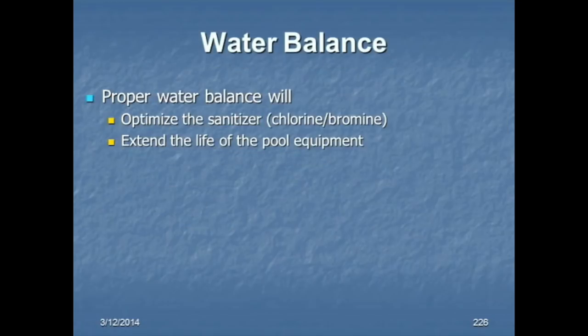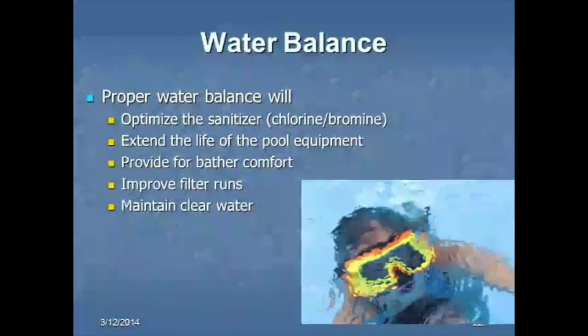Water balance, good proper water balance, what's it going to do for us? Optimize how well our sanitizer, our chlorine or our bromine, is going to be able to work and kill germs. It's going to extend the life of our pool equipment, provide comfort for our bathers, improve those filter runs, maintain that crystal clear swimming pool water, which we as pool operators all strive for.